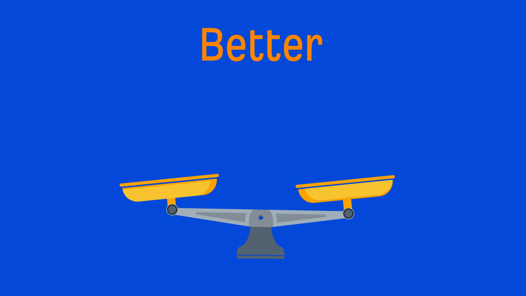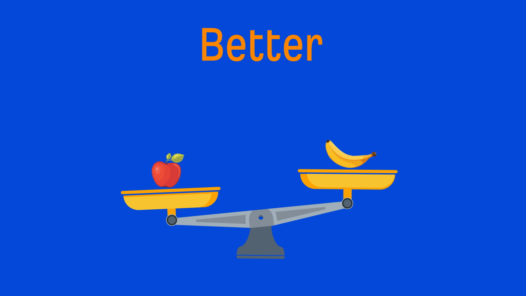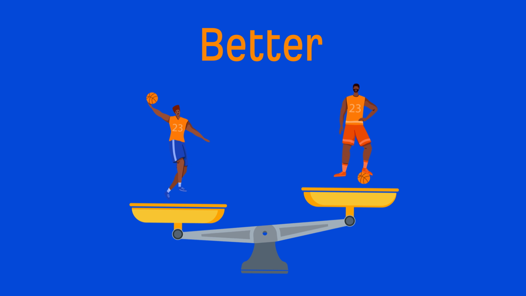So first, let's talk about the word better. The word implies that a comparison needs to be made. For example, apples are better than bananas. Michael Jordan was better than LeBron James. But these are just opinions that really hold no weight. And you see the same thing when people create content. They look at their competitors' content and decide whether it's good or bad, based on personal opinion.